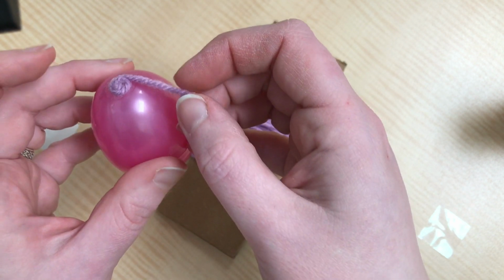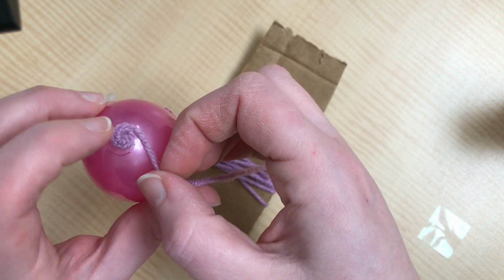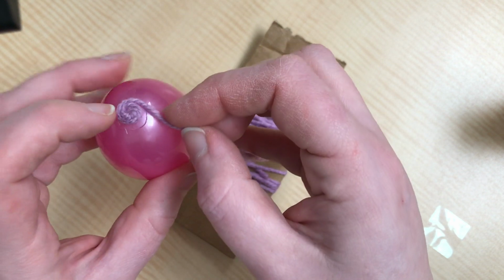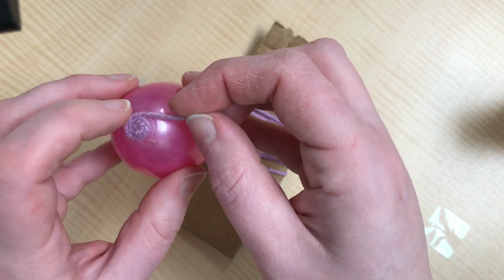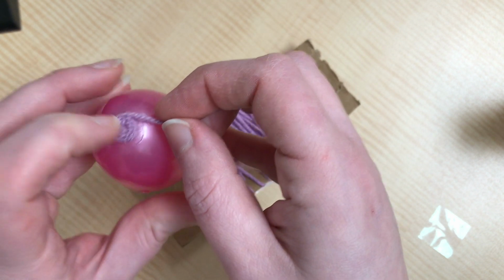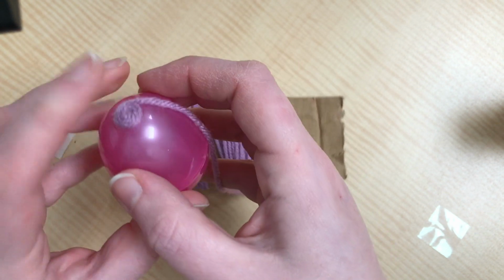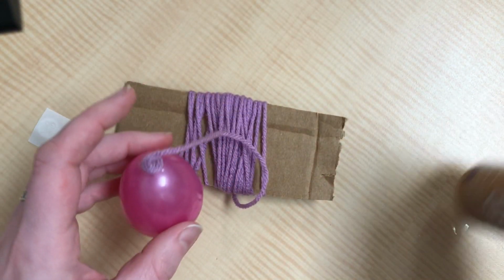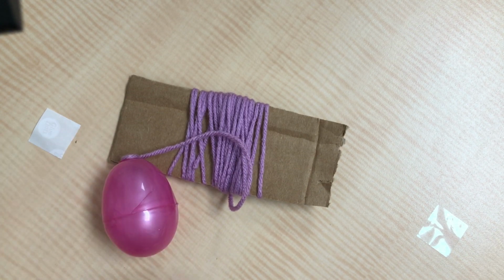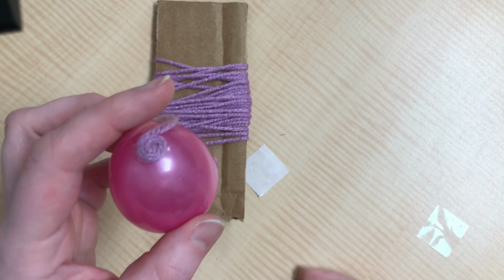Okay, and after we start moving past where the glue dot covers, that's when we're going to want to start using our glue. We just keep going around and around. Okay, so I'm past where the glue dot is covering. You can use regular school glue, you can use tacky glue, however you want to do it. So I only do it a little bit at a time here.